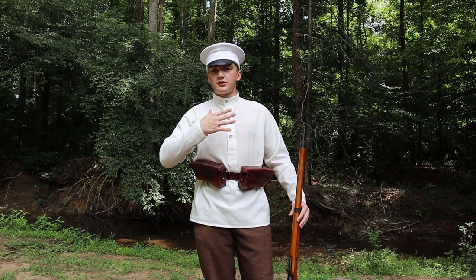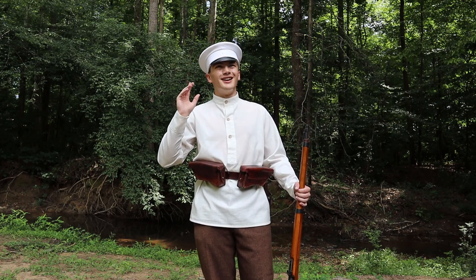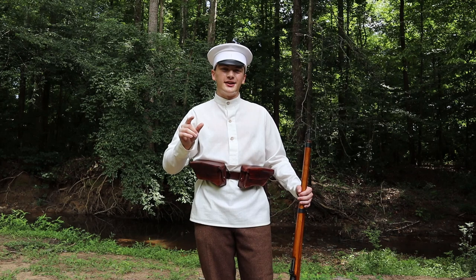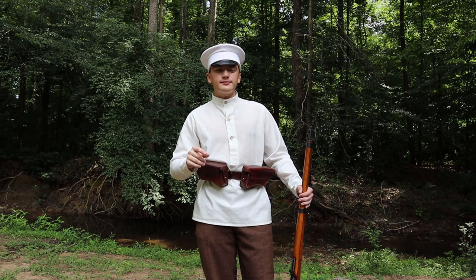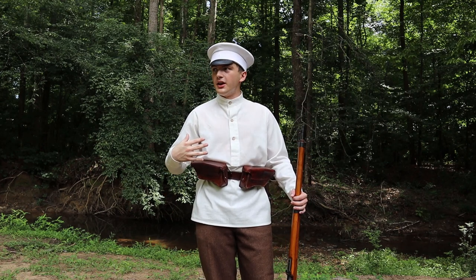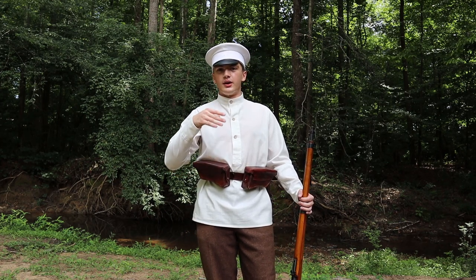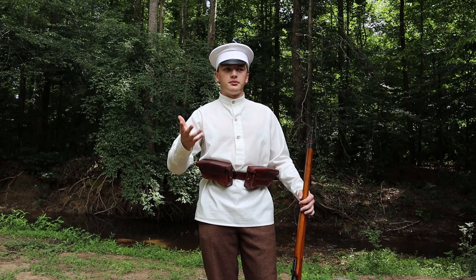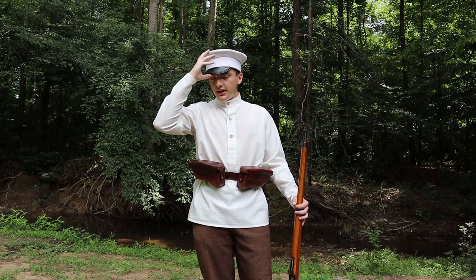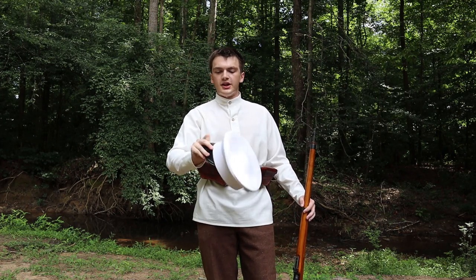It was the same thing in the Bulgarian army. This was a shirt, but during the summertime they would ditch their tunics and just wear this shirt. It does have a name in Russian and also Bulgarian — I'm not going to attempt it because I don't remember it off the top of my head. Just to be clear, this isn't like a tunic. They had a full wool tunic — it was the same brown tobacco wool as these trousers — but that would mainly be reserved for wintertime and colder months, and for soldiers who didn't have access to this shirt. The cap matching the shirt is white linen, a similar style to the regular Bulgarian wool cap, just made in white linen.